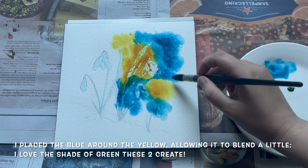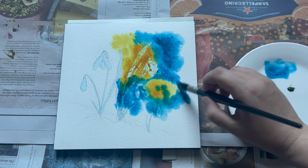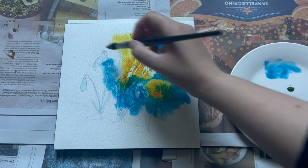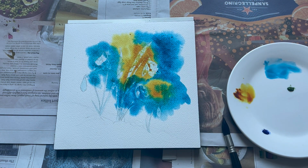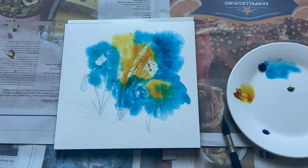I'm placing the blue around the yellow and allowing it to blend a little here, just so that we get some patches of this really bright and vivid green that these two colours make. But for the most part, I'm just putting the turquoise around the gold and not blending it too much. That will come a little later.